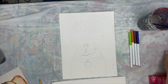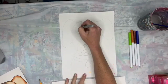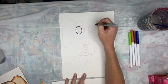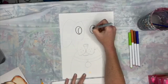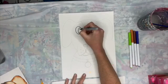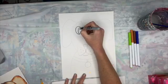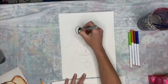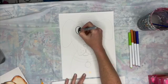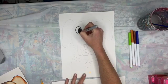Now, one tip I would say when you are tracing it with your Sharpie is when you do the eyes, leave a little bit of white. Okay, so I like to go ahead and draw the white so that I'm not going to forget to leave it, and then I'll color it in. Okay, I'm just going to show that to you real quick, and then we will move to dog number 2.